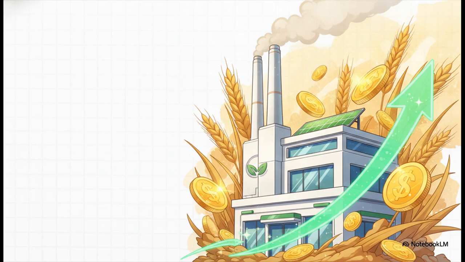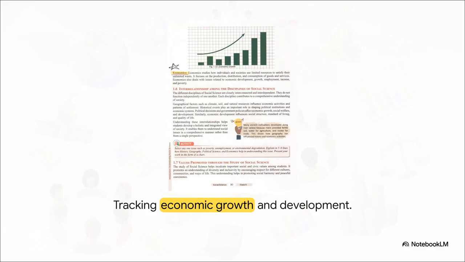And finally, those governed societies still have to figure out how to survive and hopefully thrive materially. That takes us to our fourth and final lens, the lens of resources. Yep, economics. Economics studies how individuals and societies use limited resources to satisfy our essentially unlimited wants. Because, let's be real, there's always something new we want to build or buy, right?